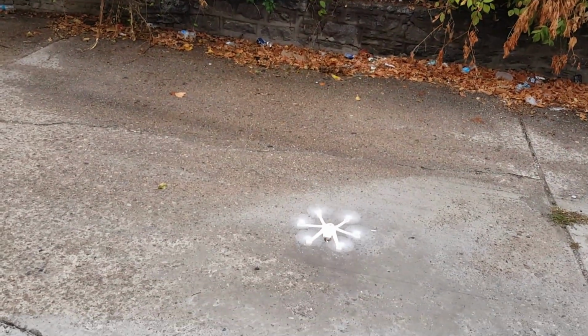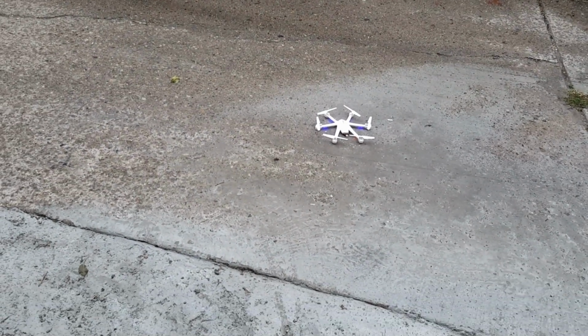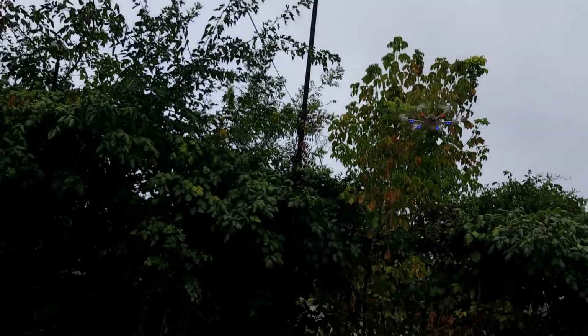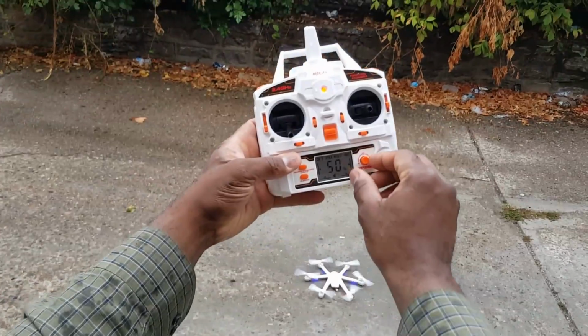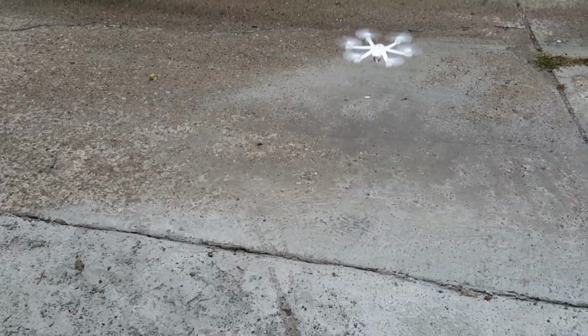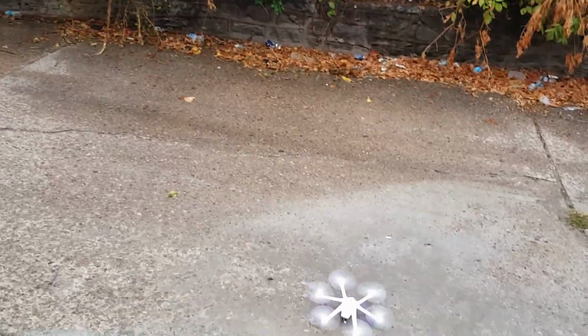Okay, so let's look at the throttle again. This is all the way up to the max. That was the throttle punch at max. Now we're going to turn it down all the way to the left. Now look at the throttle punch. Not much slower, but it is slower. It is again.